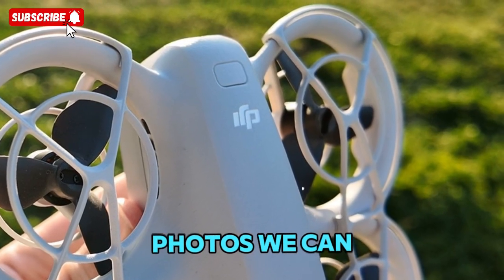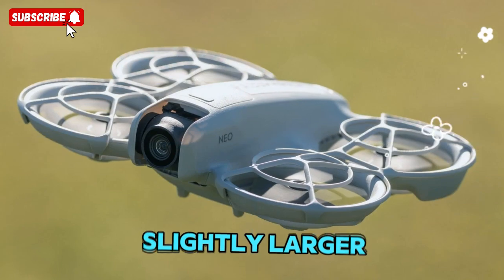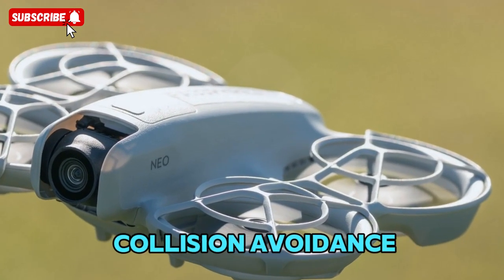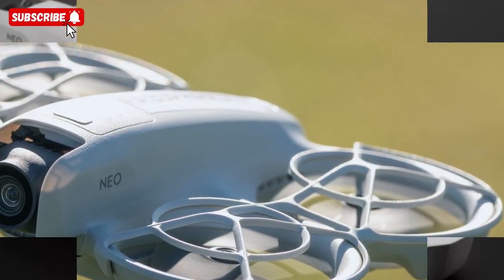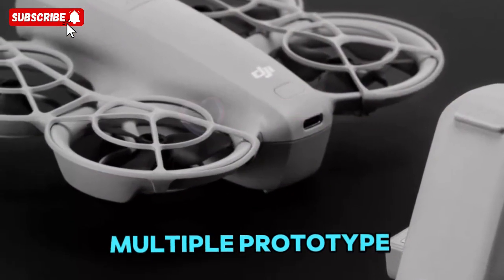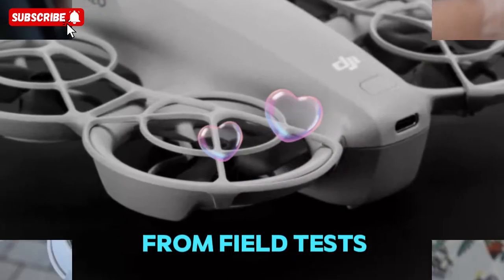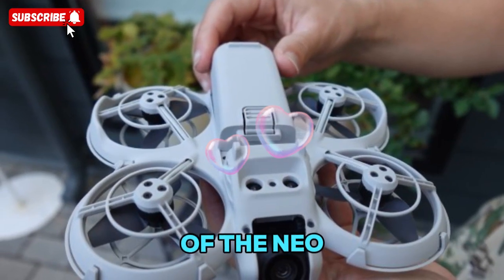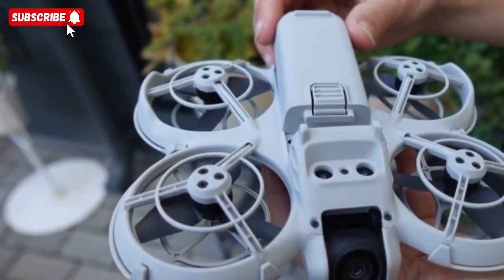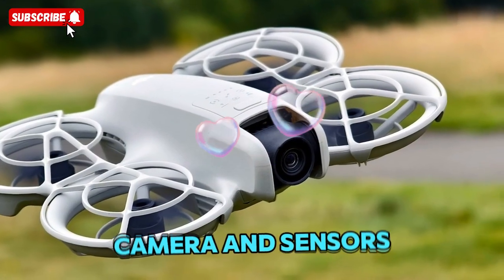In leaked testing photos, we can already see this potential change. The front of the drone appears slightly larger, confirming that DJI could be improving obstacle detection and collision avoidance without making the drone bulky. DJI seems to be testing multiple prototype designs — in videos shared from field tests, there are at least three different versions of the NEO 2 spotted alongside the Mini 5. Even though the footage is not very clear, one can notice the front-heavy design, likely to accommodate the upgraded camera and sensors.